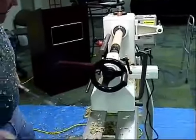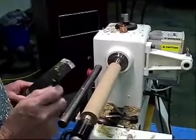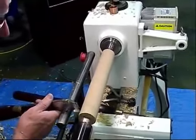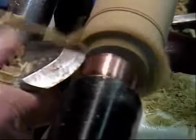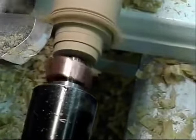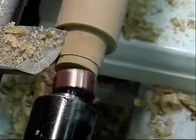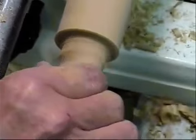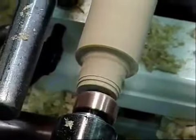So if we do the same length here, you don't even have to have the top of that. Top of that leg, nobody will ever see. And we can do this. Oh, how come I didn't put it in my small phone? We can do that with the detail gouge. There's a lot of different ways of making tenons, whatever floats your boat, so to speak.